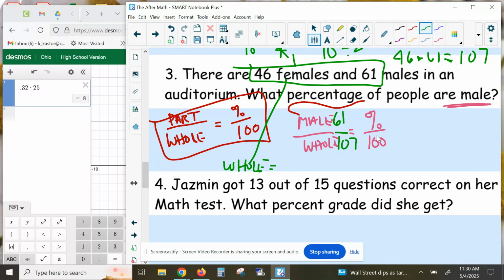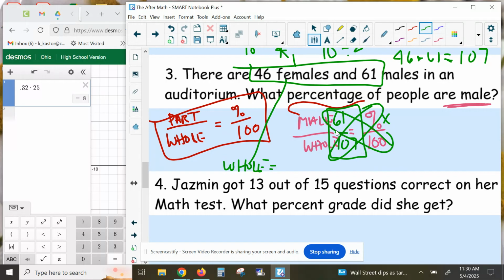So we can clearly see, in order to find this percent, now you could cross multiply if you want. That times that equals that times that. Or you can just divide these and get the decimal. It's up to you. So I could just divide this and get a decimal, or I could crisscross multiply and put an X there, whichever method you like better.